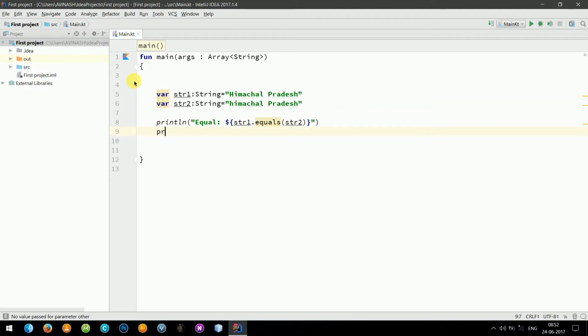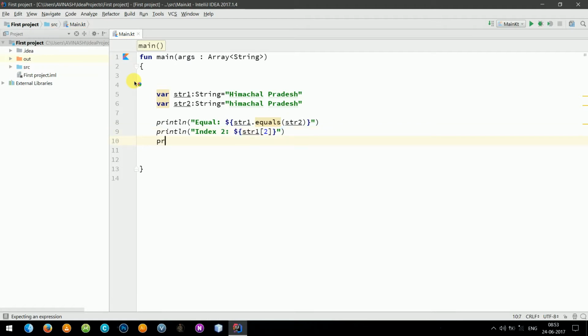Now next I'm going to print a character from a specific index. Let's say index true. Alright. So str1 dot, str1 dot 2.